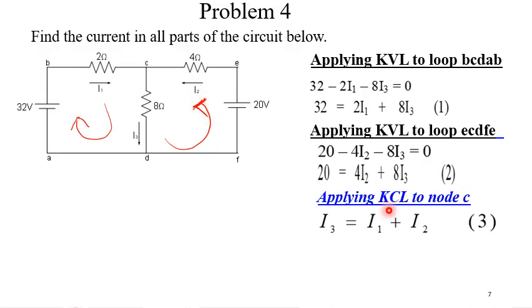After getting all these three equations, we solve them simultaneously using our calculator. And I know that all of us know how to do it. If you don't know how to do it, in the next video I'll record a video showing how to solve this kind of equations using your calculator within seconds. So after solving these equations simultaneously, we get I1 to be 4 amps, I2 minus 1 amp and I3 as 3 amps. So basically this is how we solve KCL and KVL problems.